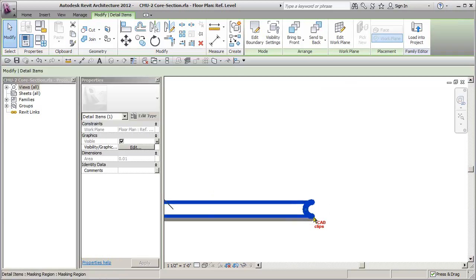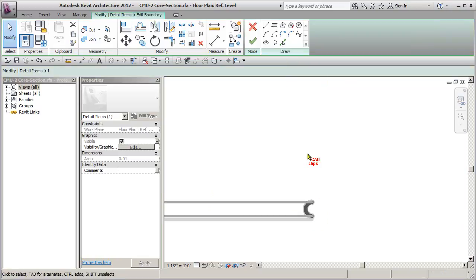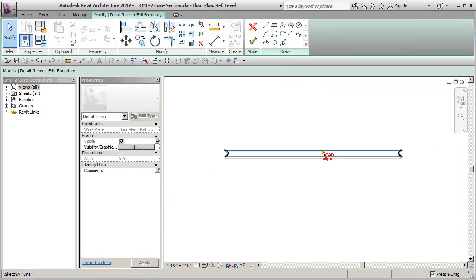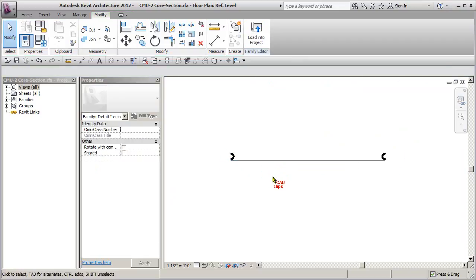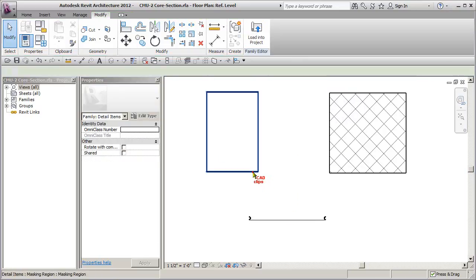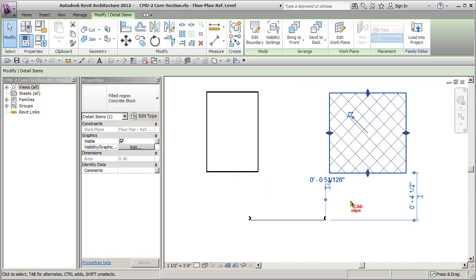I think they're actually both. If I say edit the boundary, there's a masking region. This is hollow. These two are invisible. This is a medium line. And then it's going to block something out. Then if I hit finish, this is just a regular line on the bottom. This is a masking region, and this is a filled region.